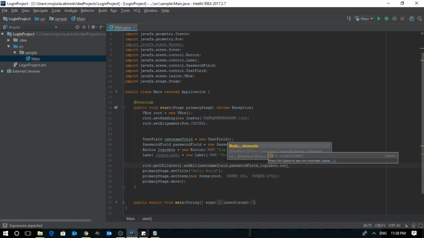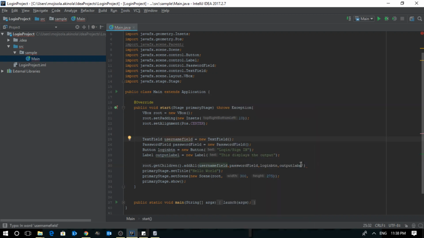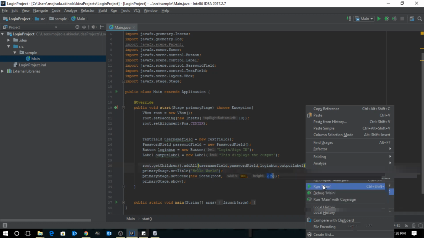So if we should run our code at this point, I want the width to be 300 and the height to be 150.